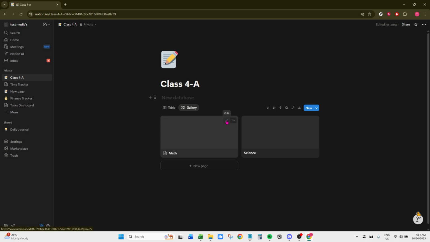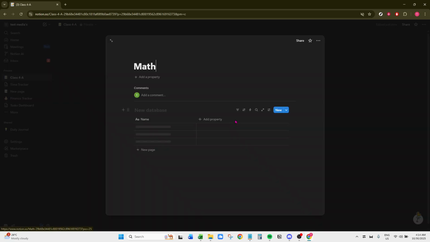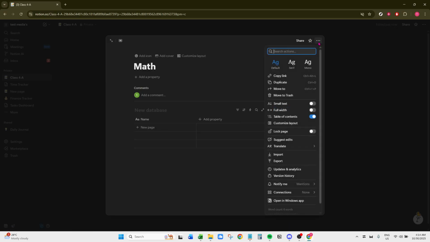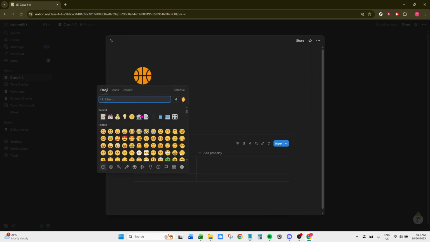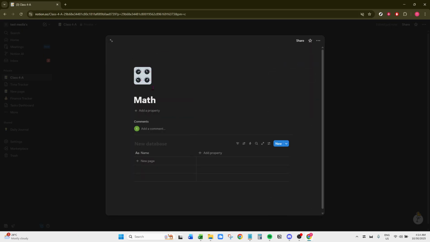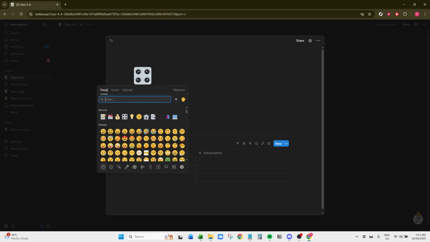When you click on any card in the gallery, it will open up into a full page. This expanded view is incredibly useful for adding more detailed information about each item. Inside, you'll find a wealth of options, adding text, to-do lists, even subpages if the card belongs to a larger project or category. Plus, you can insert images to make your notes more engaging.